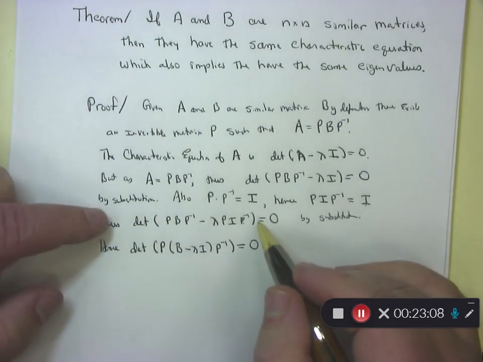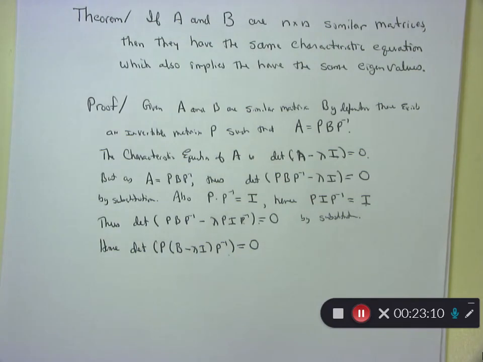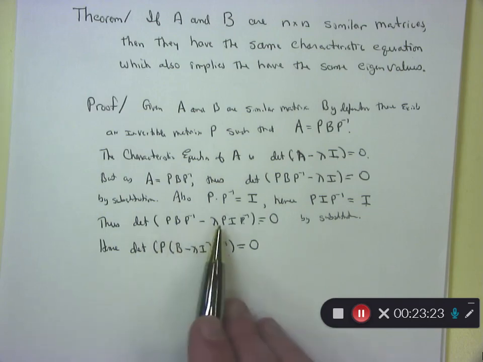How did I go from here to here? What did I do? Follow the math proof, because this is a great math proof. You never know when you're going to have to duplicate it on a test or something. How did I go from here to here? What did I do? You factored a P out of the front.